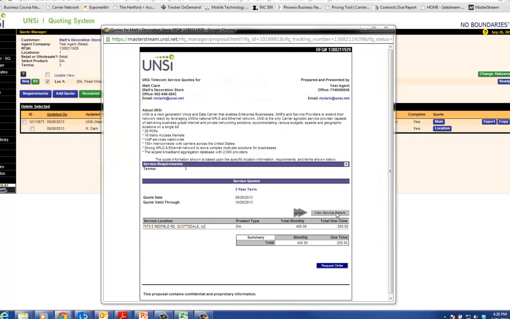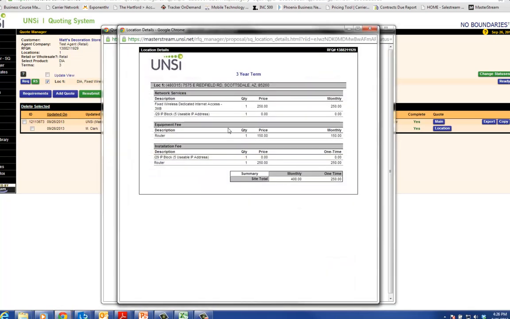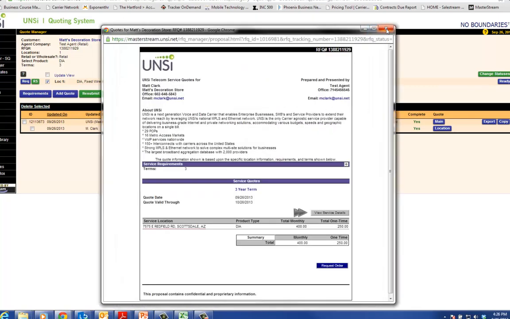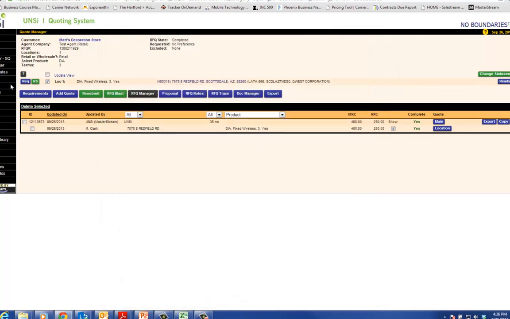but then you send the proposal to the customer. They take a look at it and they say, you know what, Matt, I need a POTS line for my alarm. Or, you know what, I want to buy 8 hosted seats from you. What do you do? Do you go back and quote the whole thing over again? Do you go back to requirements and add the voice? You could, but I want to show you another way.